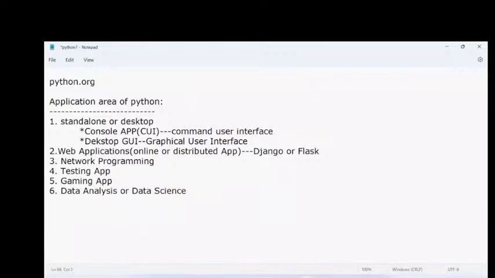Those looking forward to data analysis and data science, please concentrate more on the data types and data structures of Python, which I'm going to cover in our upcoming session. These data structures will play an important role in the analysis part and visualization part. So this is for those looking forward to data analysis or data science programming after learning Python.